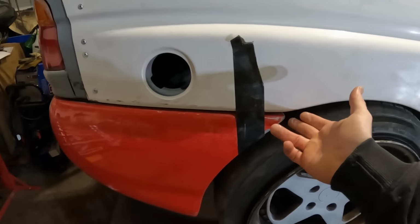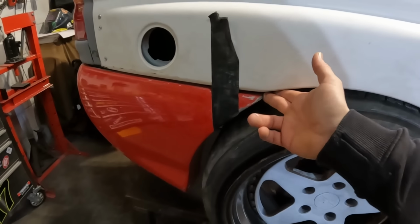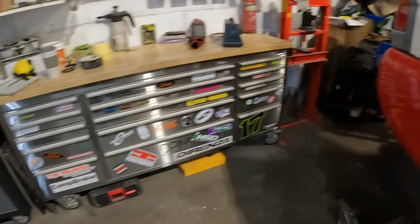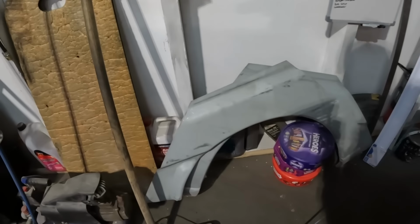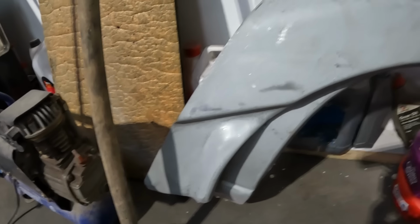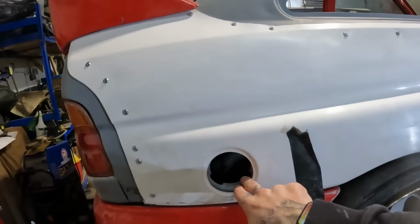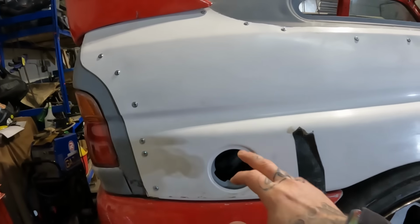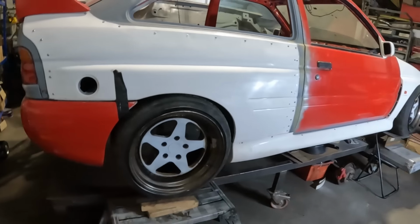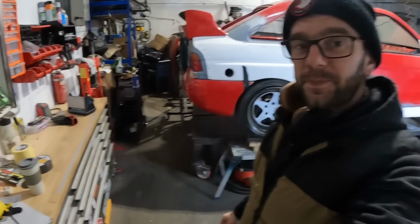We also need to address the lack of bumper support, as the current one, the original one, is pretty well dissolved and no longer there. So we're missing that entire little section there, which I need to patch into the car. And then we also need to patch in this fuel filler hole, because we no longer need that where we're going. So that is going to be the general gist of this episode. So I'm going to drink my coffee over there, I'm going to get some tools, and we're going to crack straight back on with this thing.